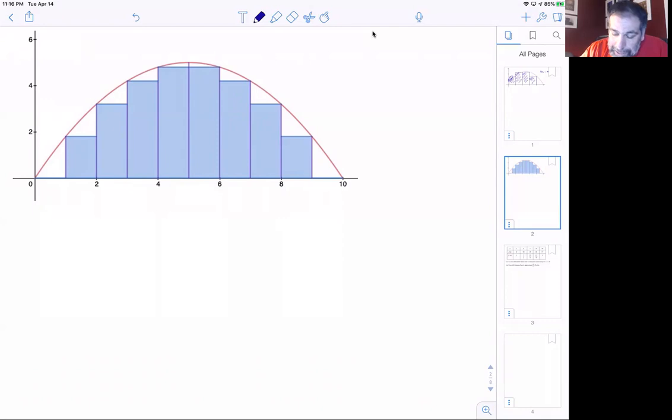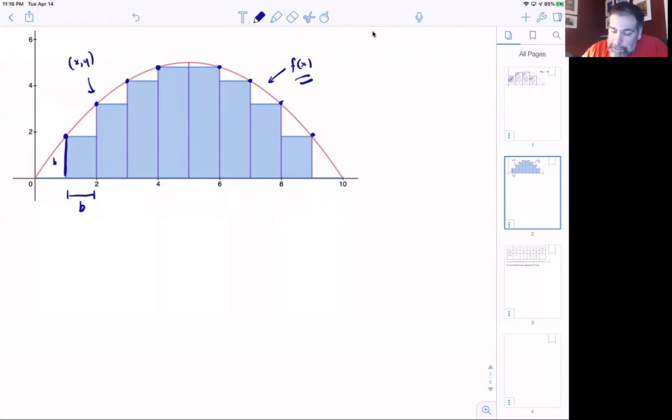But again, the idea is, can we use the example to find this base and this height right here? And again, as long as we know this function, all of these heights are just going to be y values along the function. So all we're going to have to do is plug into the function to find those heights, because this point right here is an input-output, an xy, and if we're given the function, we'll be able to find that point. And really, that point is the key to finding both the base and the height in this situation. So we're going to look at a couple of examples that we might see on an AP exam and how we answer them. But again, the idea is in Riemann sums, we're going to use shapes that we already know.